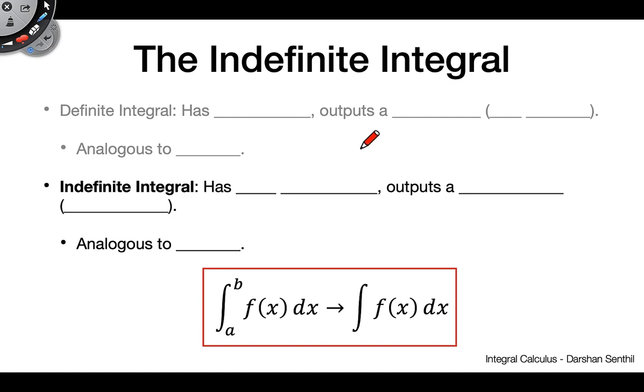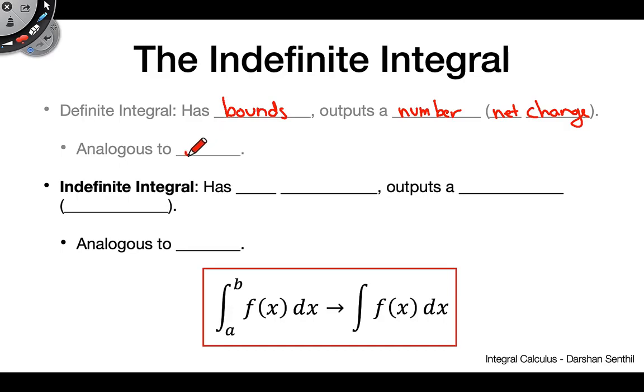In this video, we're going to go into the world of the indefinite integral. We're going to spend a fair amount of time going through different integration strategies, but this is a pretty cool class of problems that you'll see out there. So what we've been talking about so far is the definite integral. One of its defining properties is that it has bounds, and it outputs a number. We call this net change, also displacement.